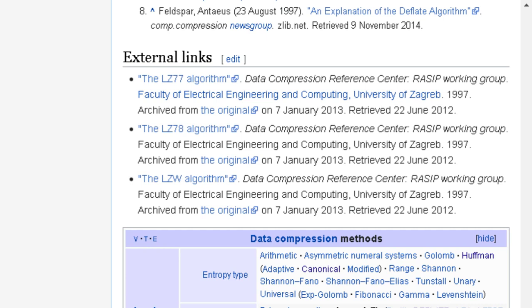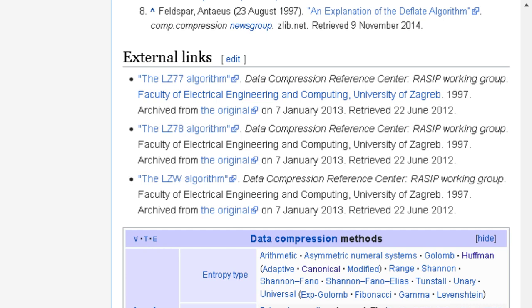The LZ78 algorithm, same center, 1997, archived 7 January 2013, retrieved 22 June 2012. The LZW algorithm, same center, 1997, archived 7 January 2013, retrieved 22 June 2012.